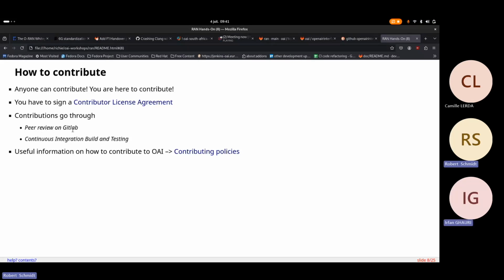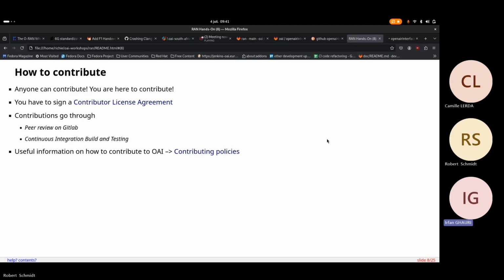So if it's something simple, Robert? Hello? Hi, I was wondering whether you plan to show a little bit more on the contributor license process. I can open this and show how this is on our website, and maybe walk through the different projects. If you are contributing to the RAN and some other components, then it's one license, otherwise it's the other license, just to show people which one they need to sign, to give a bit more clarity on that.